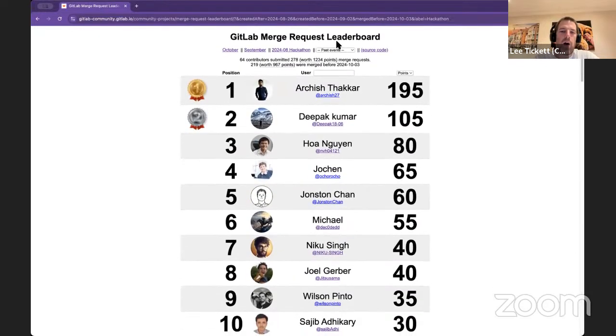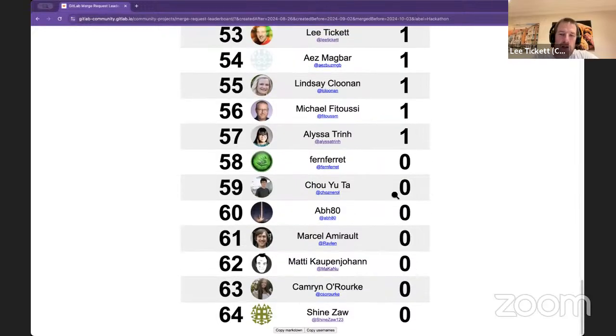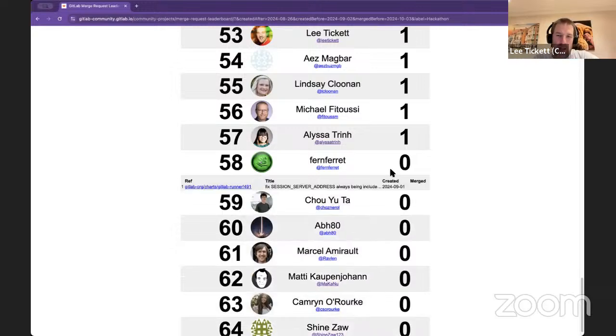But once we've passed the cutoff, the merged before date in here, then it shows the final scores. So essentially these 1, 2, 3, 4, 5, 6, 7 didn't manage to get their merge requests in before the cutoff date.